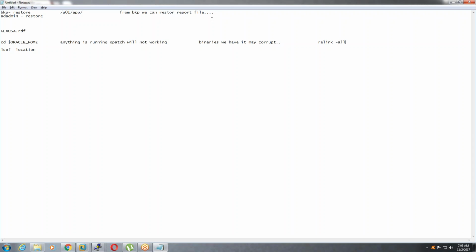So this relink is a kind of symbolic link thing, or see what lsof will do. In Oracle Home, we have thousands of files. When I'm going to apply the patch, the system will say some process is already using some files in that Oracle Home, but we are not able to find it. So with the help of the lsof option, we can know which file is being used.